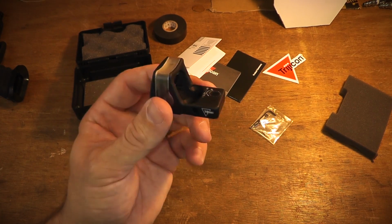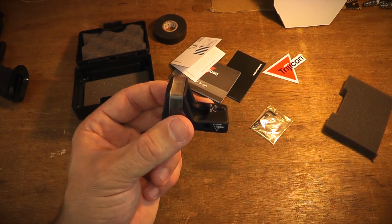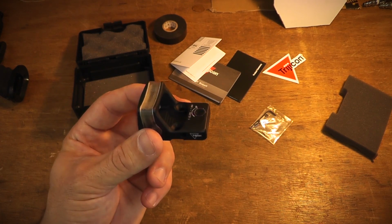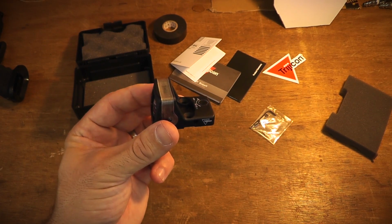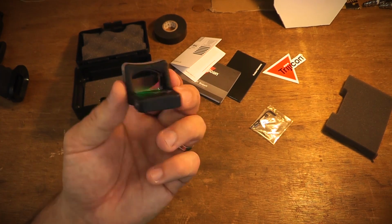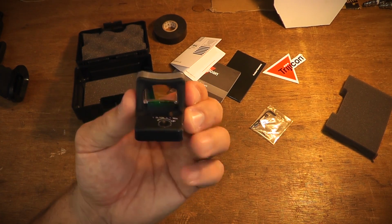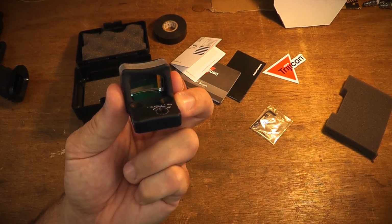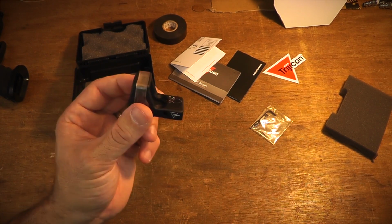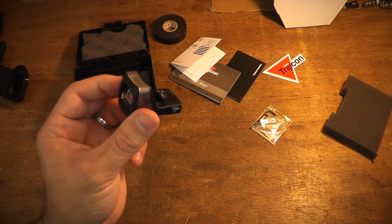In fact, their manually adjustable model even has a 1 MOA option if you like that. If you're going for super precision, if you're a bullseye shooter, you'd probably want something like that. And then you could adjust it down so it's not so bright, so you can see literally that tiny little X-ring you're shooting for. But that 9 MOA size is really good for action shooting and fast action shooting.